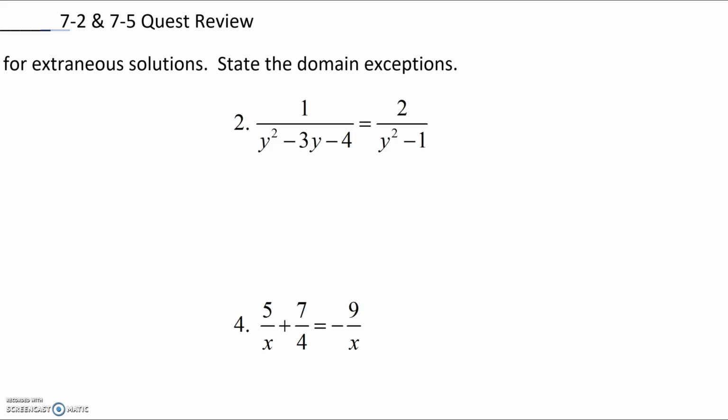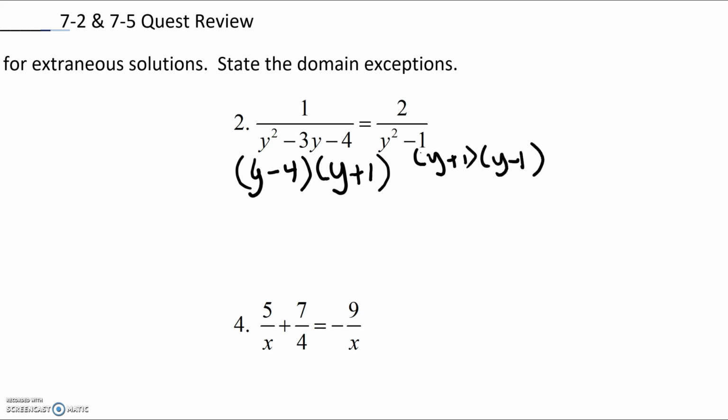So if I factor the first one, it's going to look like y minus 4 times y plus 1. Okay. And I factor the other denominator, I'm going to end up with y plus 1 and y minus 1. Okay, remember when we talked about this originally, we looked for what they had in common, which this time is a y plus 1. So that's telling me what I need to multiply by on the other side in order to get the same denominator all the way across.